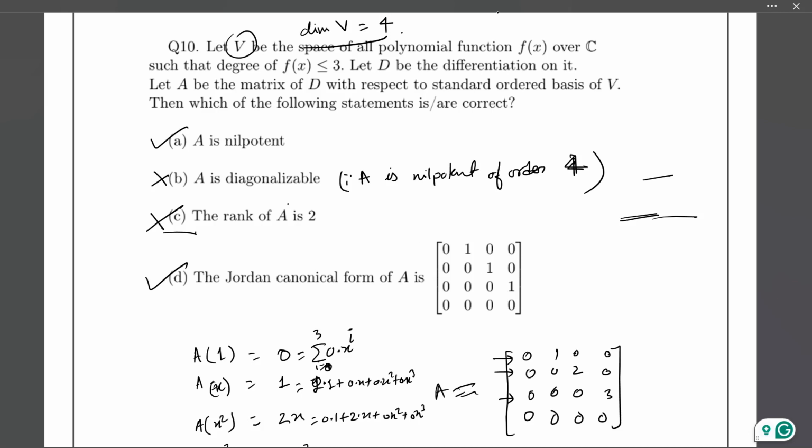For the matrix representation, the rank of A is 2 is false, because the rank of A is actually 3. You can check and verify this; it is easy. The super diagonal goes more super: next will be coming here, and the next to next will come here, and the next time it will become 0. In the first option, if you take power 1, you get non-zero entries here. If you take power 2, the non-zero entries are here. If you take power 3, the non-zero entries are here. If you take power 4, all entries become 0. So x power 4 will become 0.